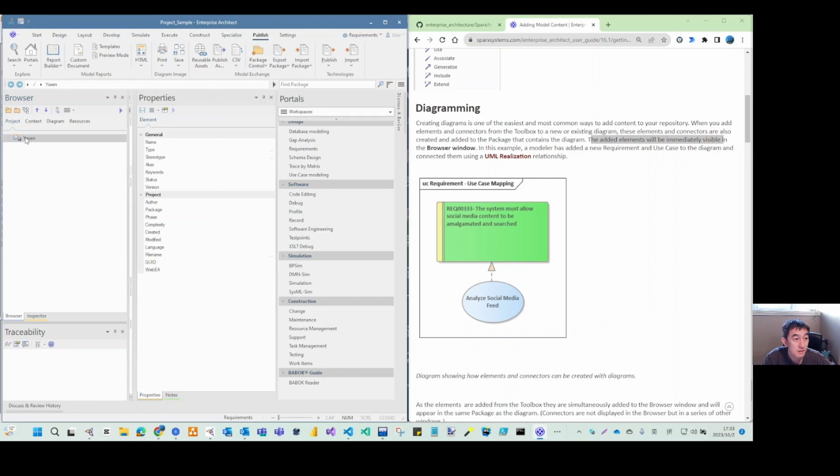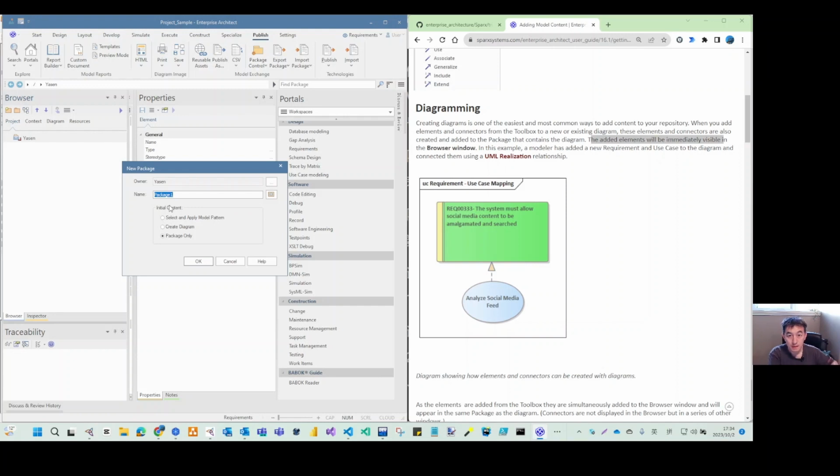So let's add our model using the wizard. See the use case requirements, create a diagram, select.